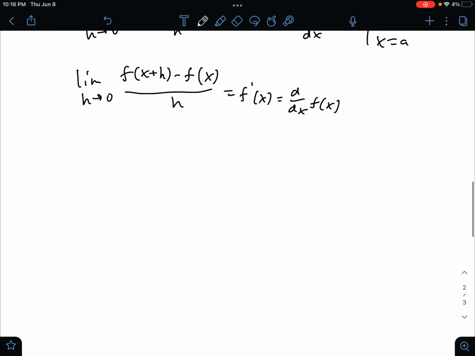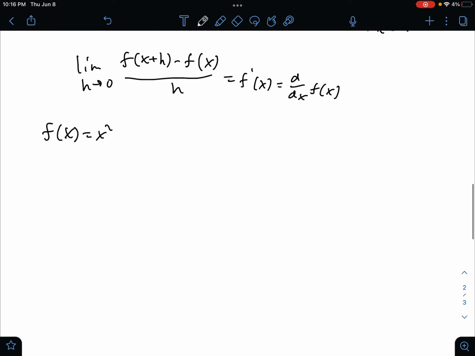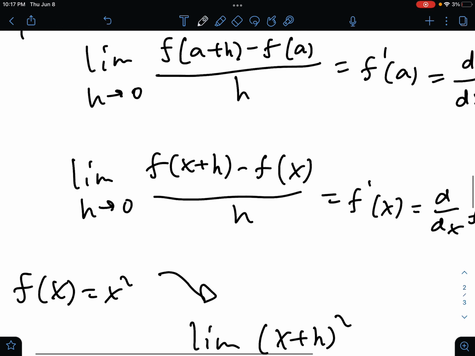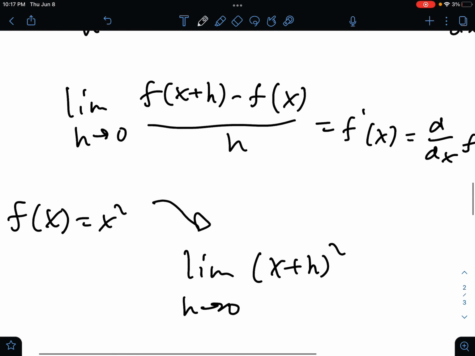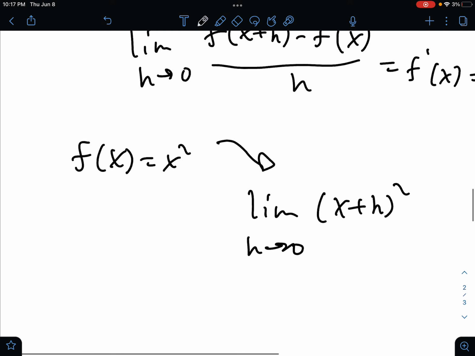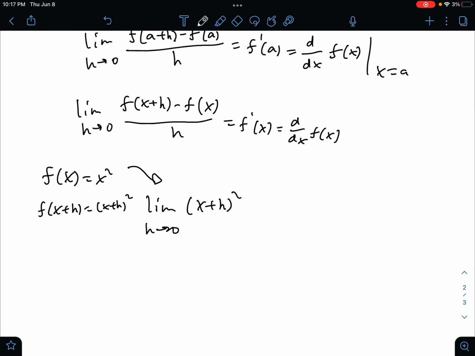Let's do an example. So let's say we want to find the derivative of x squared, right? Our function is x squared. So what we first do is limit of h approaching 0. And what we want to do is x plus h squared starting off, because our function is f of x, right? And here's f of x plus h. We put the x plus h in replacement of x, so f of x plus h equals x plus h, and then squared. That's why we do x plus h squared.